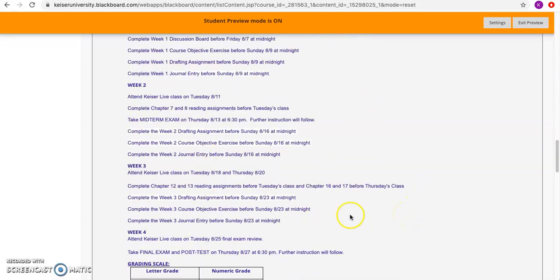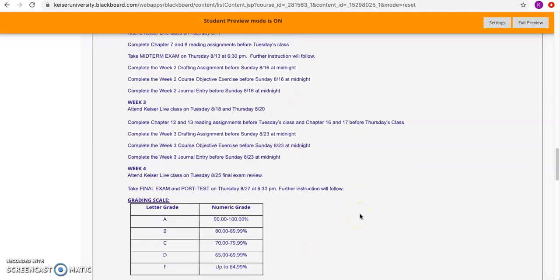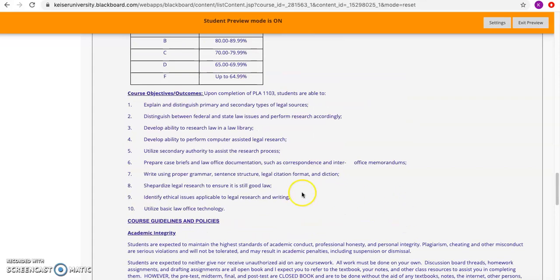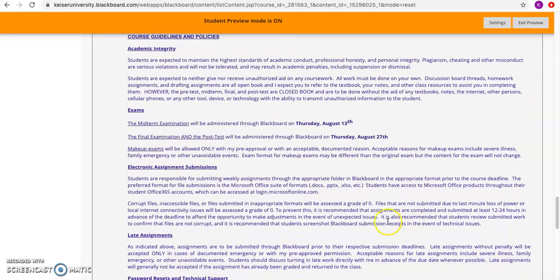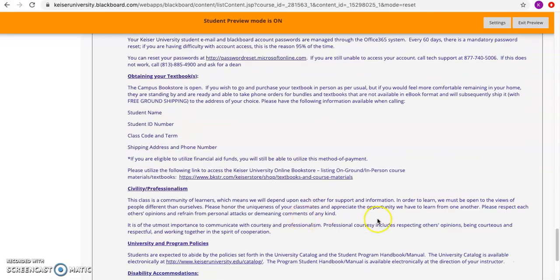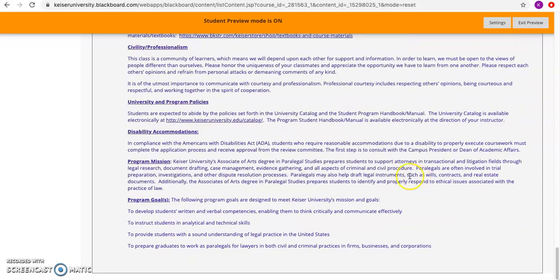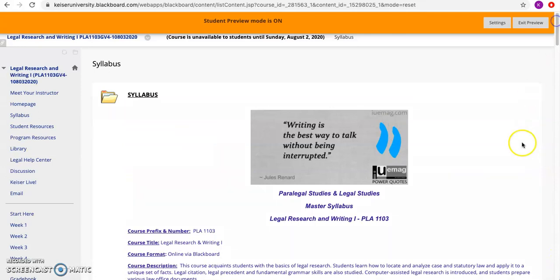The details of all the assignments I'll touch on in a moment. You'll find them in the weekly tabs over on the blue link menu. So give me a minute, but we'll go through all of those. But I just want you to review all of this, the syllabus. It's really important. Obviously, academic integrity, your exams, how to submit assignments, obtain your textbook, and various other requirements of the class. All right. So any questions on that, let me know, but definitely read through it and get familiar with it. And I'll be referring to it constantly throughout the term. I'll make sure you stay on it.